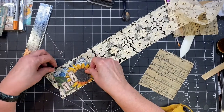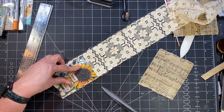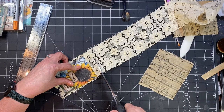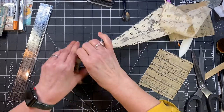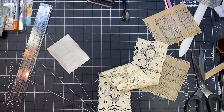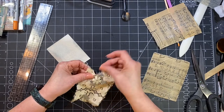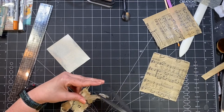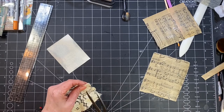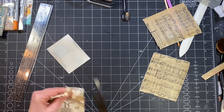I think one side's a little bit wider. So what if I cut it? I don't care if it's straight. In fact, I prefer it not be. I may see if I can rip it. Sometimes it rips well, sometimes it doesn't. Yeah, see, I want it frayed like that. I just don't want it too much so that it's not even a square, and then I have to do it to the other side now because I just did that. Okay.